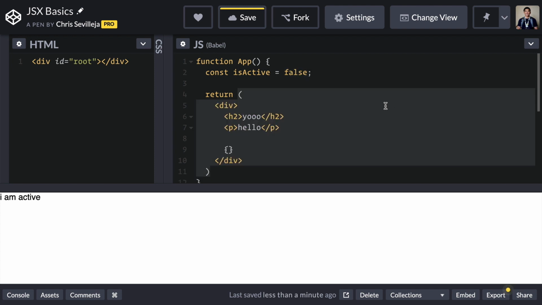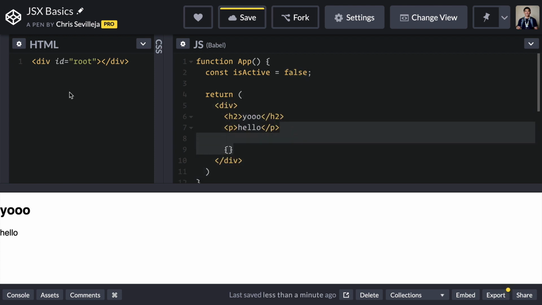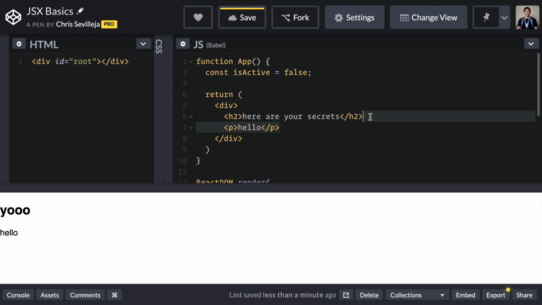Let's undo a lot of this stuff. Let's do this. Let's say your is active is not false. And let's talk about the last way that I want to talk about returning JSX. Right now we're saying is active is false. And let's say here are your secrets. And this is kind of a secret part of our website. If not is active, we can do a whole ternary here, right? We can do is active.